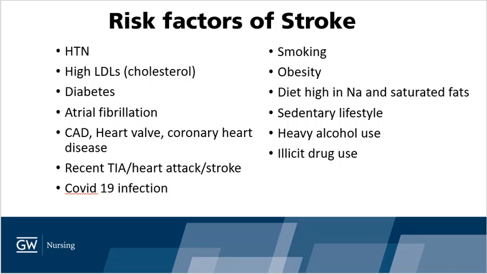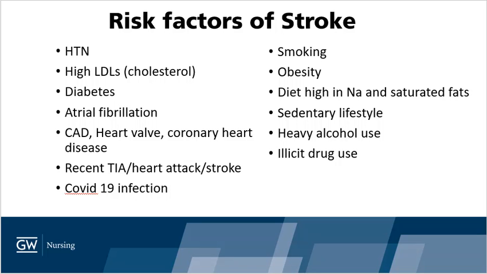Other things like diabetes and AFib, which obviously has a lot to do with the pooling of the blood. As you've learned about atrial fibrillation, patients with AFib are usually on some sort of blood thinner to prevent clotting, but medications such as blood thinners can also put them at a higher risk for stroke. If it's a hemorrhagic stroke, then they're bleeding and you want to stop that, but if the blood's really thin, they're likely to have more detrimental effects and death.